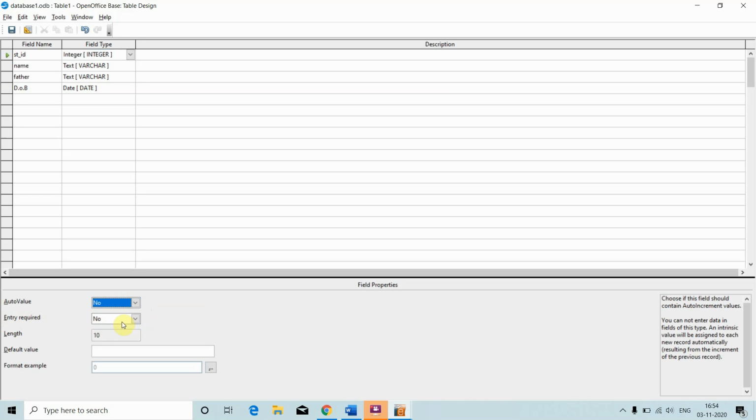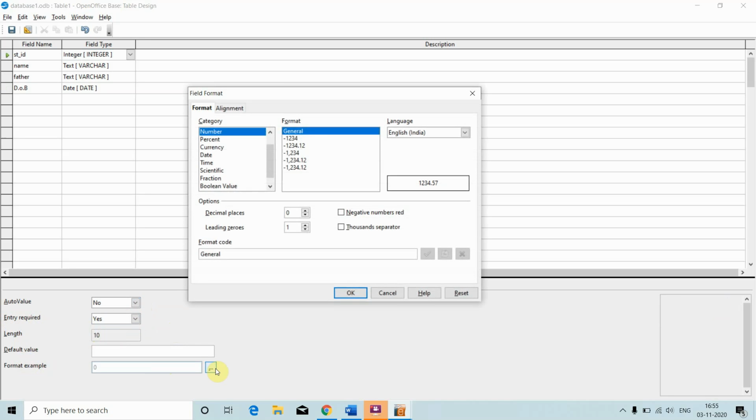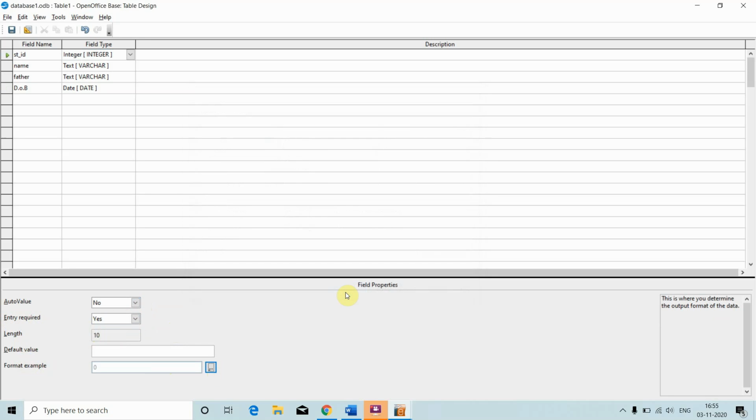Entry required, no or yes, you can take any. If entry must be required, then click on yes. Give your length according to your requirement. And next, format, select any format. I'm selecting general number. By this way you can set the format properties of others.